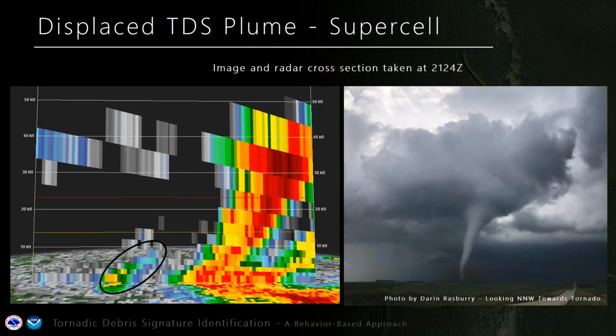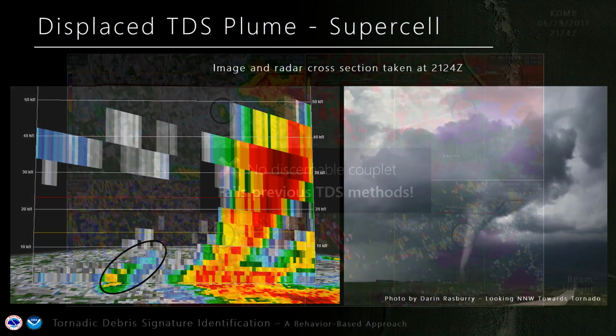And so this is just a cross section through that plume of that previous radar scan. You can see how displaced it is from the actual supercell in and of itself. And photos of the tornado at that exact same time show that exact same picture, with the RFD having cut all the way around the tornado, and the tornado is basically existing by itself, separate from its parent storm.